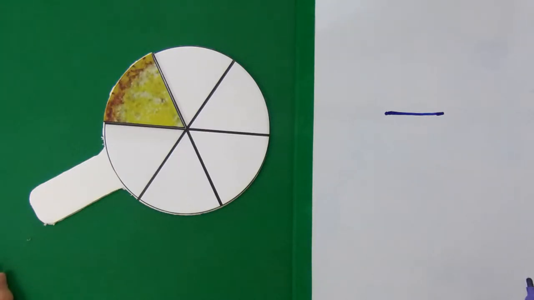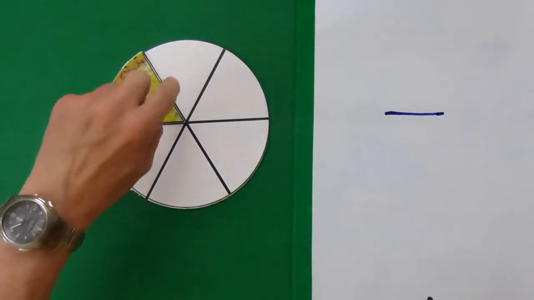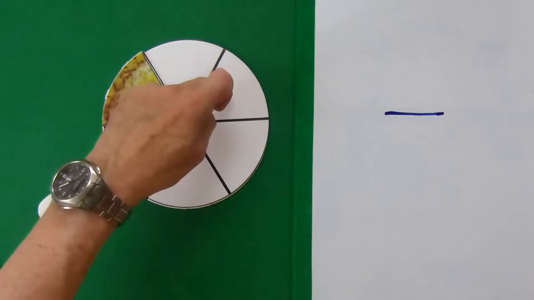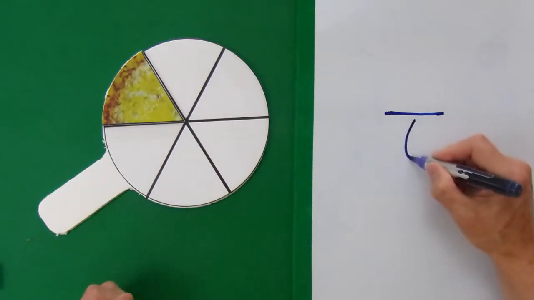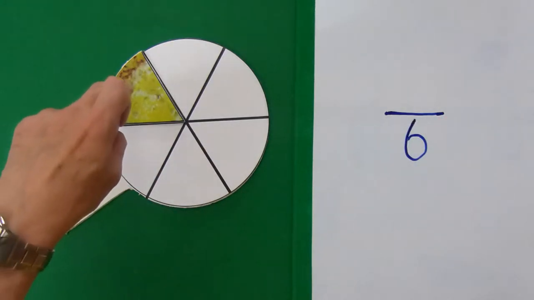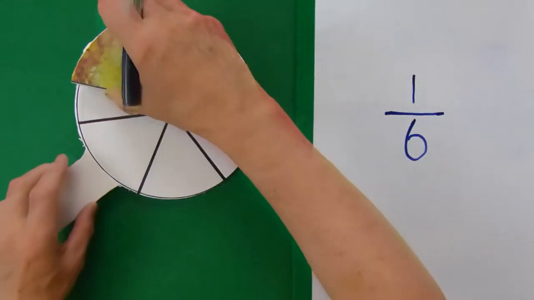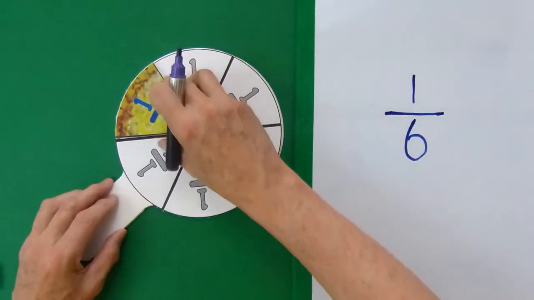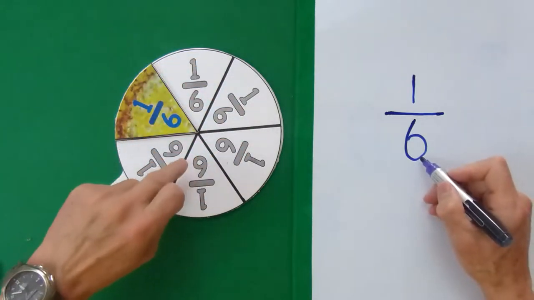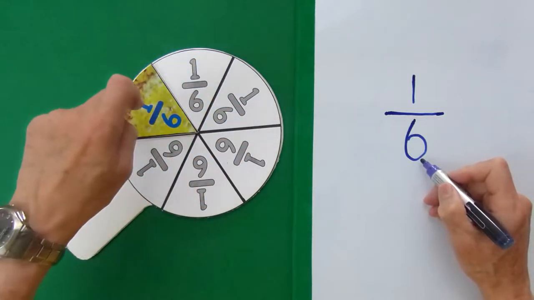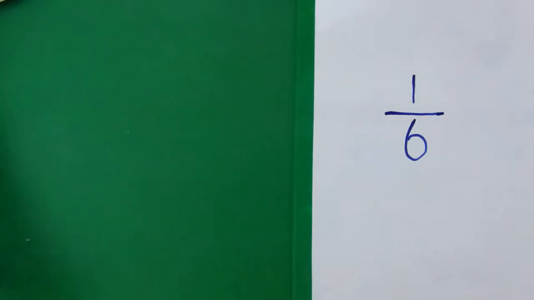In the first example in the test, we have 1/6 because we have 1 out of the 6. So there's 1, 2, 3, 4, 5, 6 pieces in a whole pizza. So it's out of 6 pieces for the whole pizza, and we have 1 of them. So that's all it is. It's sixths. We've got 1/6, and there are 6/6 altogether. So the 6 is at the bottom, and we've got 1 of them. So it's 1/6.